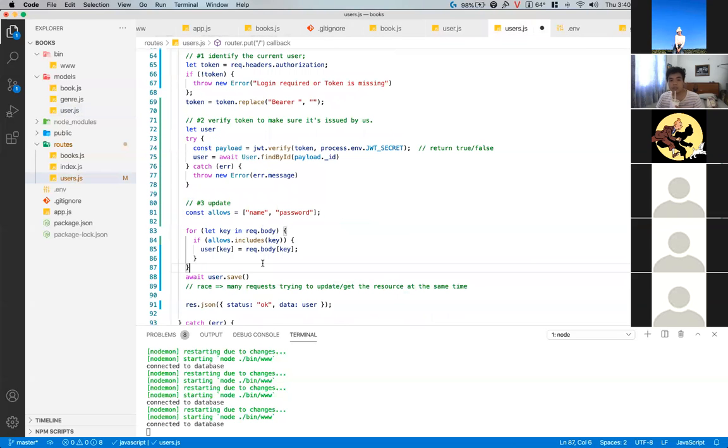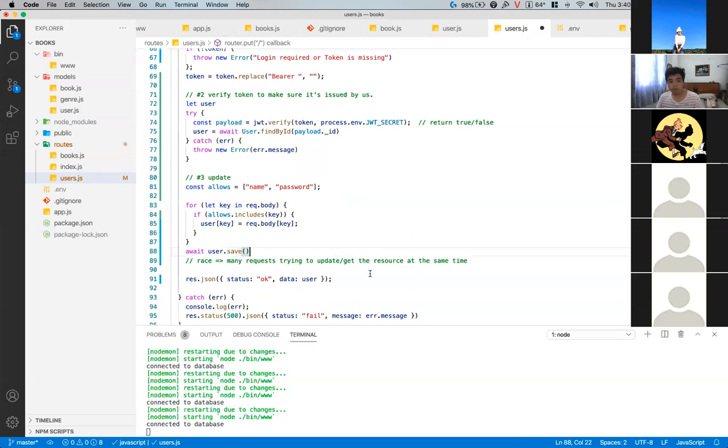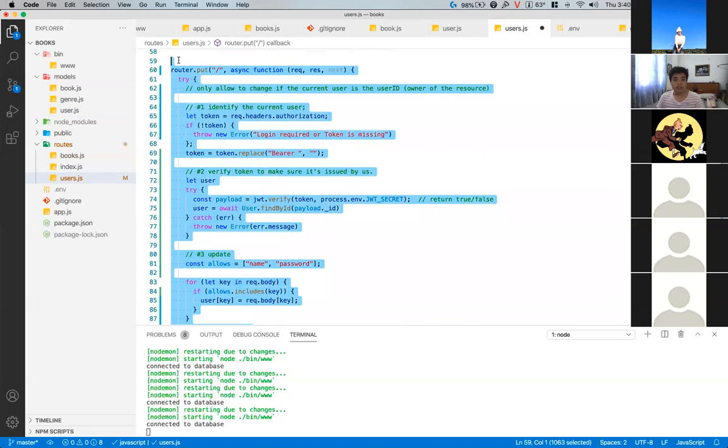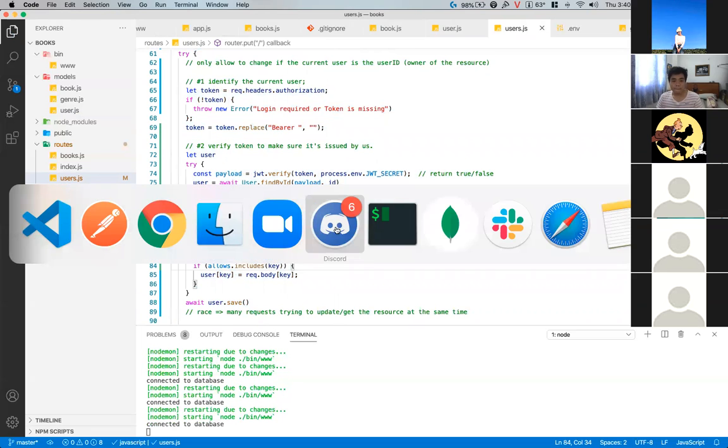So for today, just use save. Let me copy this code so that you can join. We will refactor this later. Right now, just understand the logic first.